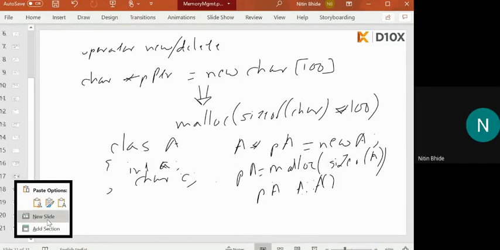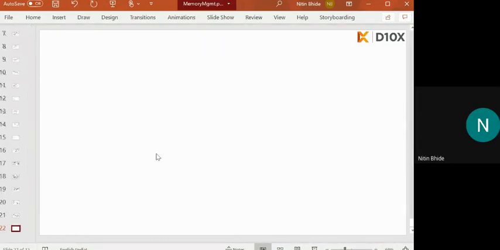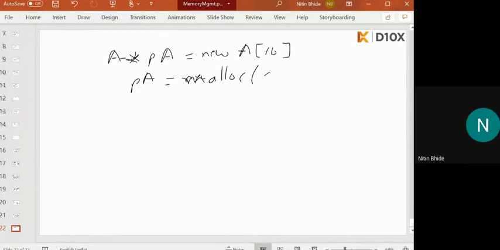What happens when I allocate an array of A's? Let's say A star PA equal to new A10. What happens now? Again, first you allocate the memory. So it goes something like malloc of size of A into 10.